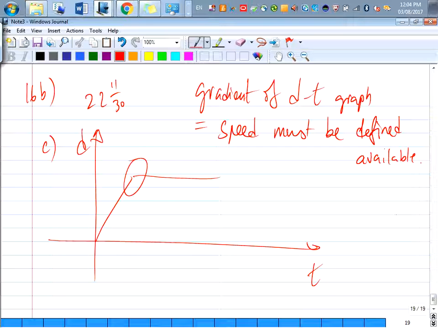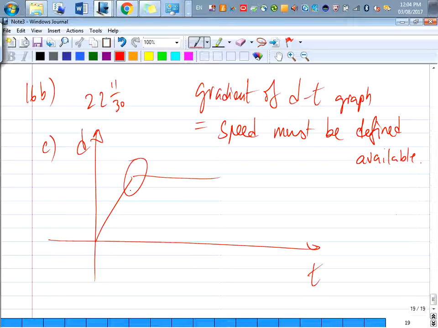What's the gradient here? You see a stuck? It is neither positive nor zero. Zheng Hong, look at the screen. Brian, look at the screen. Gradient at this point. Can you draw a tangent line? You cannot. It is a point. You cannot draw a tangent line. The gradient at this point is undefined. Let that sink into you. The gradient at this point is undefined.